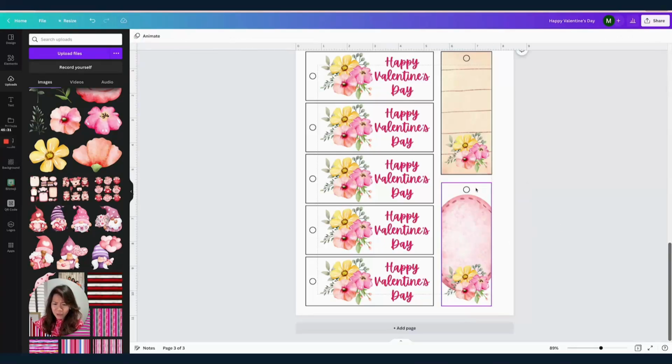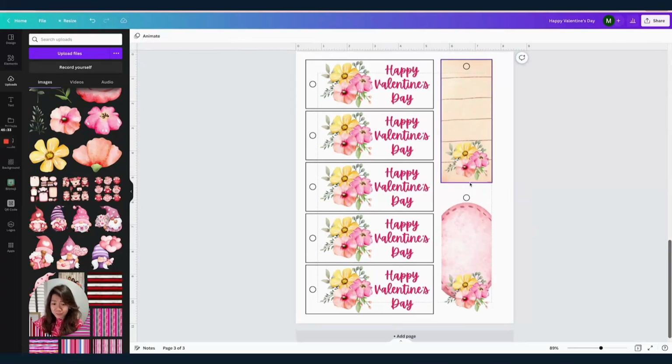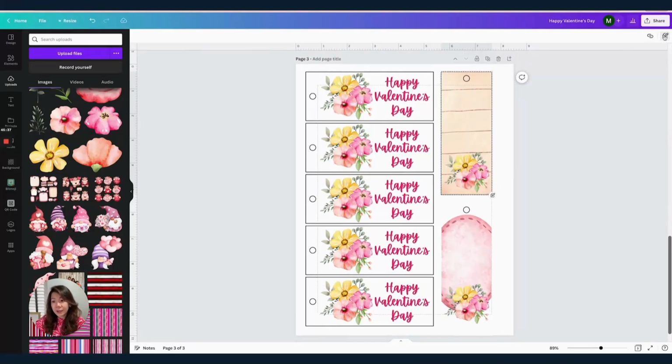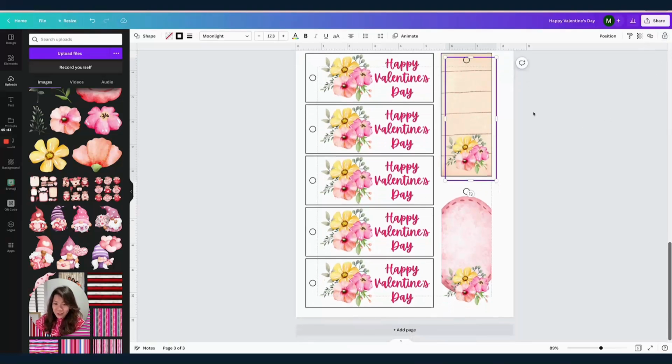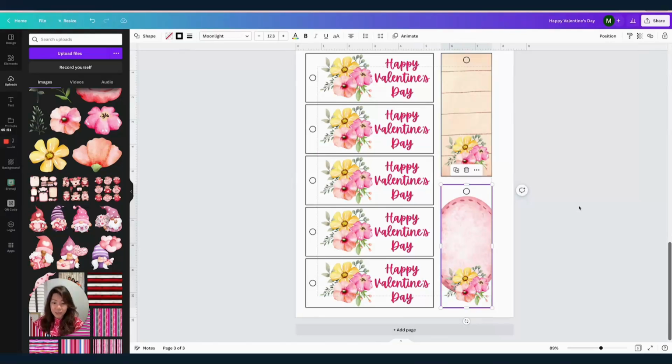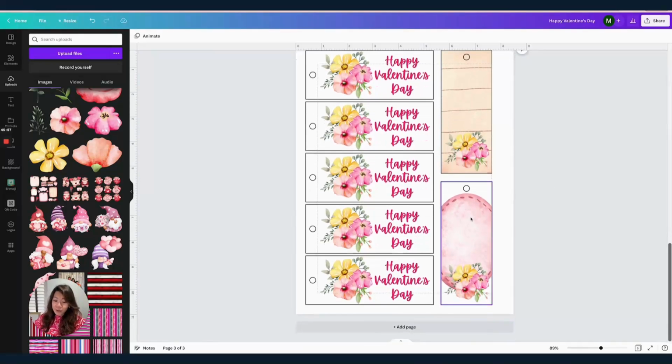Okay, but what we are missing, we're missing the outline. Oh, that's what happened. I forgot that I have locked it down and therefore I didn't manage to copy it. So sorry about that. Let's just duplicate it. Remember, when you lock your element, you are not able to move it, resize it, or even copy it. Okay, so there we go. So now, which one do you like better? I think I like this one better. In fact, I'm just going to double click on this image again.